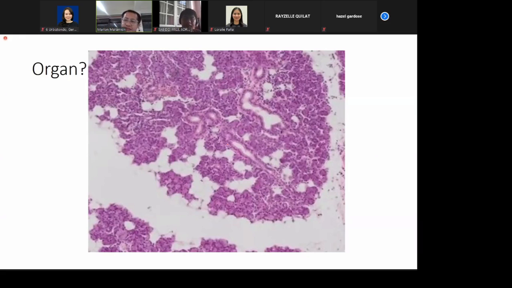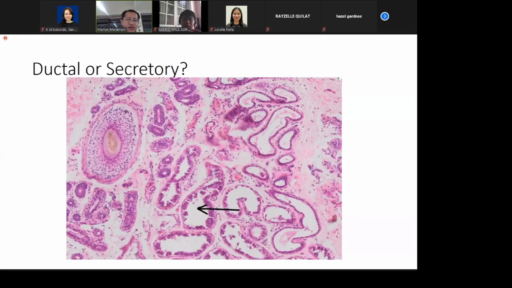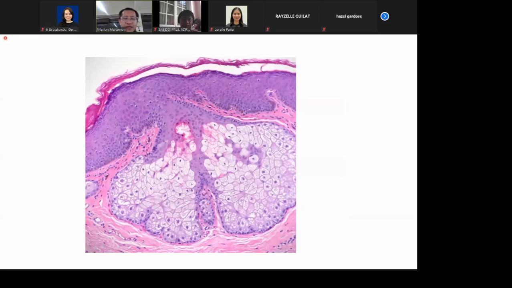So this is the parotid gland, composed exclusively of secretory acini, serous acini with some adipose cells present. Okay, so we have actually discussed this picture a while ago. The pointed structure is the secretory portion of what type of sweat gland? Apocrine. Apocrine sweat gland. And then what is the gland that is present in this picture of the skin?